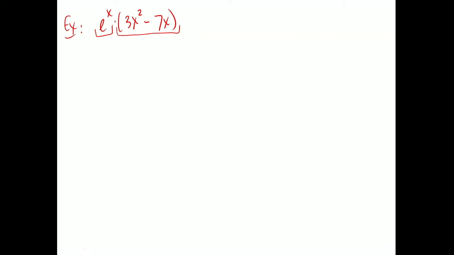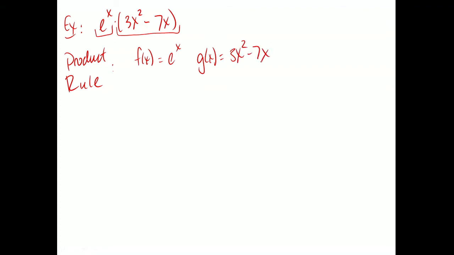So I say, all right, I'm going to get the product rule set up. And it's helpful, especially as you're learning this, to identify what rule you're using and say, okay, right now I'm using the product rule, and I'm going to get it set up. So I'm going to do the same little setup thing I did before, where I say, who are the two functions? In this case, I've got e to the x times 3x squared minus 7x. So those are my two functions.